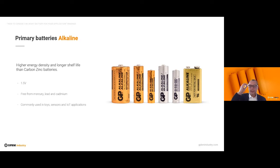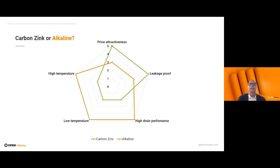So the next slide, there is the Pareto chart where it's clearly shown that even using the same battery as mentioned before by Sid, so same dimension, AA, for example, when we are looking at the green line, it is the ZincCarbon, and the orange one is the Alkaline. So you see that even if it is the same dimension, they have totally different characteristics.